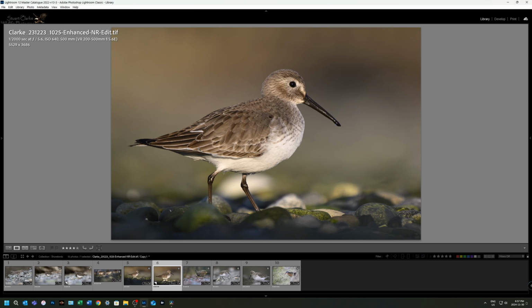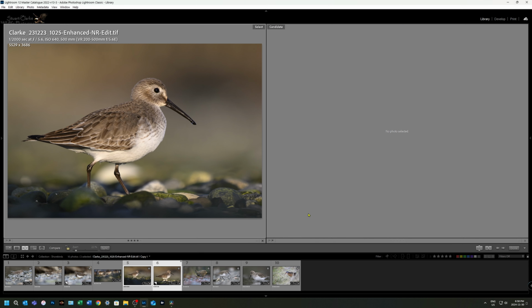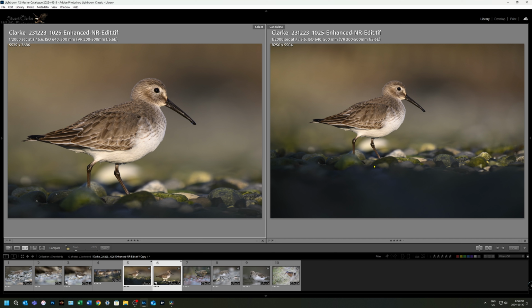So this is basically a DX crop of that image. And you notice how it's the same shallow depth of field in the two images. It's the same shallow depth of field, but with the crop, you've eliminated all of this foreground bokeh, and you've also eliminated some of the background bokeh. So it gives you a tighter crop on the bird. It looks great. Both of them look great, but that's a lot of what you're seeing when people say that, oh, you've got a lot better bokeh on an FX lens. It's just that you've got more of it showing in a lot of situations. You can see it's just very, very shallow depth of field in both of these, and it's just the perception of what you see in the image.